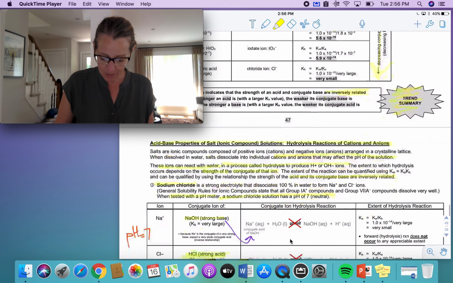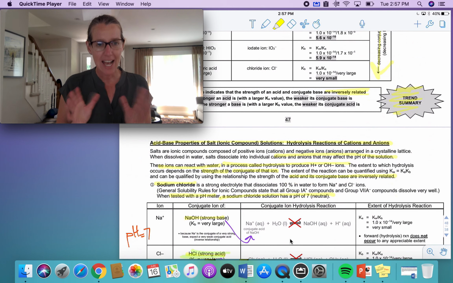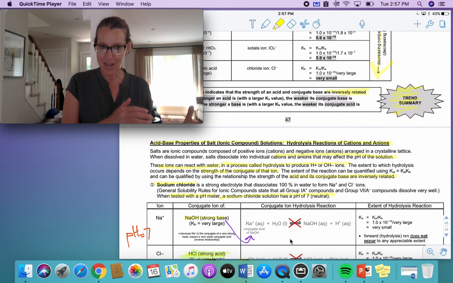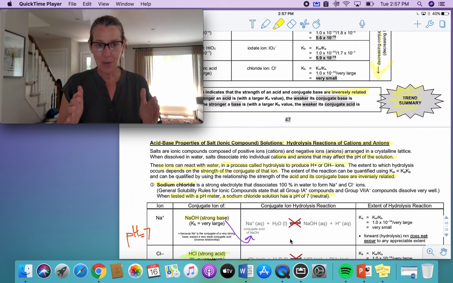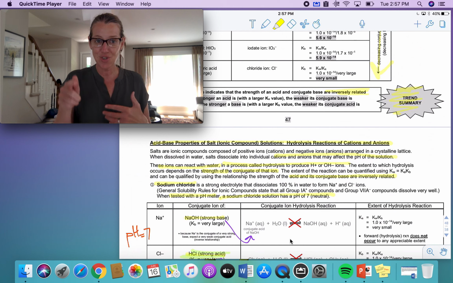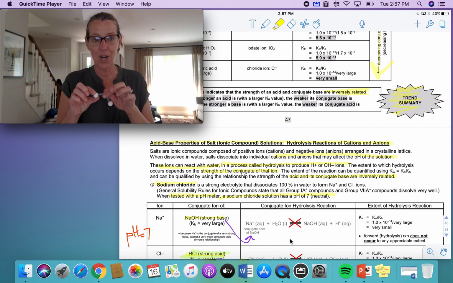Okay? Now let's have a look specifically at the acid-base properties of the salt that you get when you have a neutralization reaction. How does that affect the pH at which the neutralization will be found? Okay, we're going to look at the salt and then we're going to see if it came from a strong or weak acid or base. What kind of conjugate does it produce? Because there's an inverse relationship. And then if it produces a conjugate that's strong, it's actually going to act like that acid or base and have the strength to pull water apart.